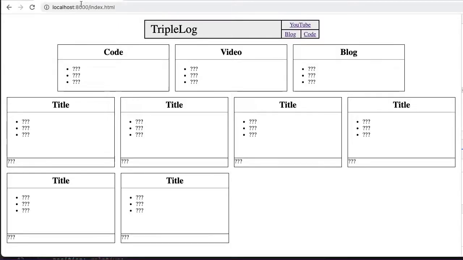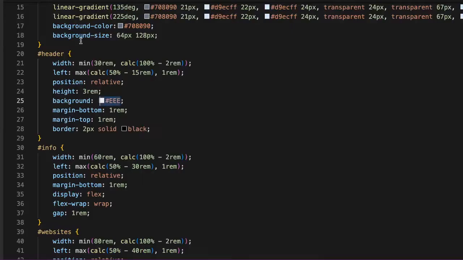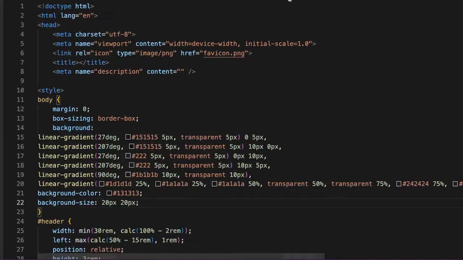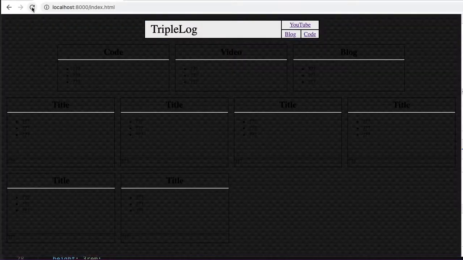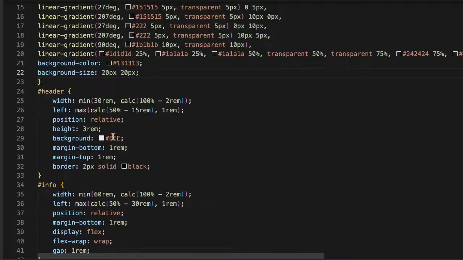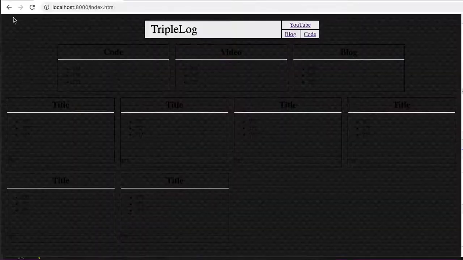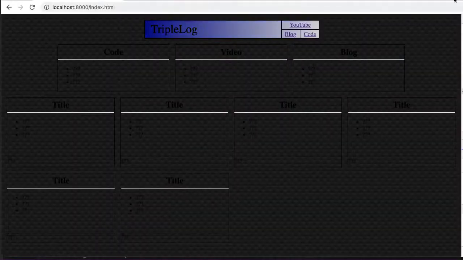Our website is currently quite boring, so let's add some splashes of color. Simple repeating patterns work well on a variety of screen sizes, and they can be lightweight. We need backgrounds for each block so that the text is visible. I think the header needs a gradient background. We'll go with dark blue to white for now.